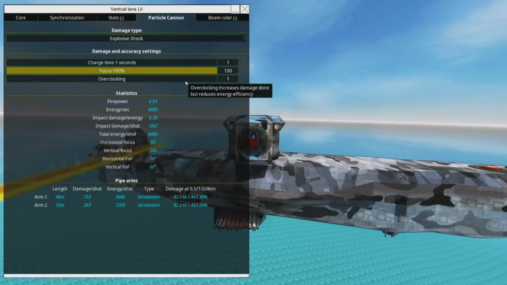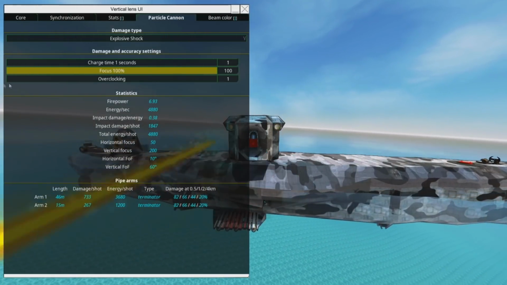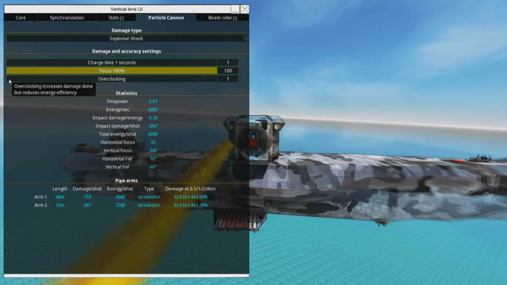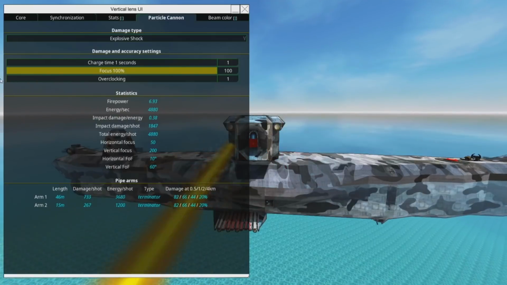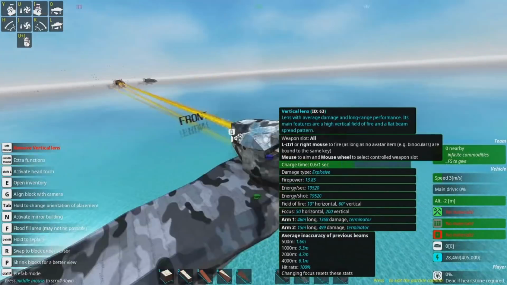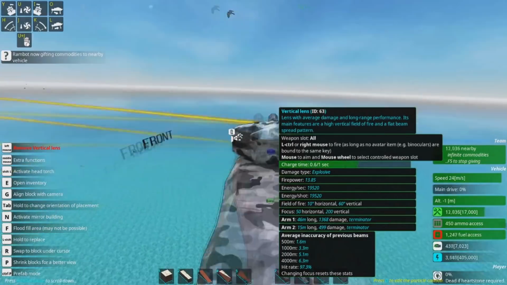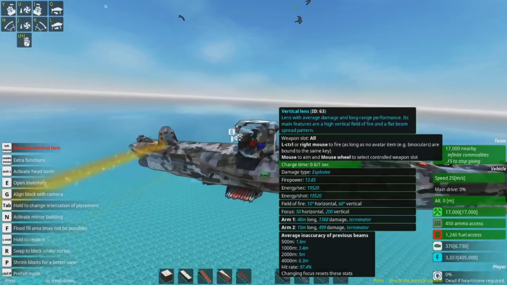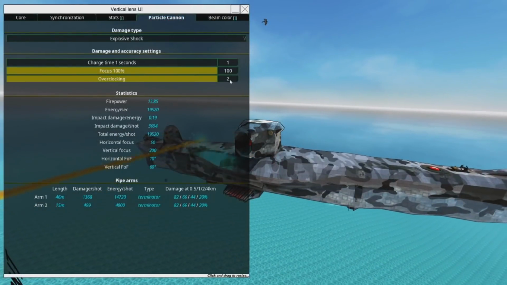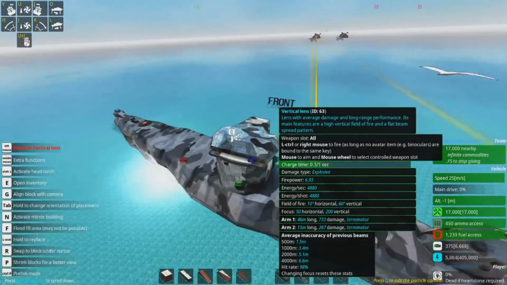And overclocking increases the damage done but reduces energy efficiency. So the more this goes up, the more impact damage per energy drops, and the higher the damage goes, and all that. So you'll see there. Excuse you. Yeah. So I cannot... the engines can't keep up with this demand. So I usually set overclocking just to 1 because that'll do the trick just nicely.